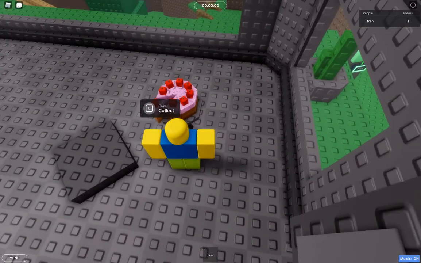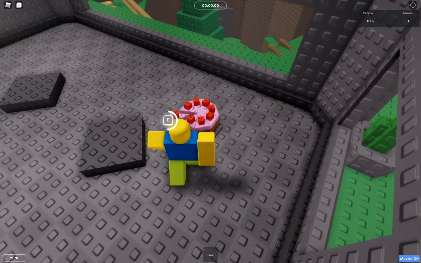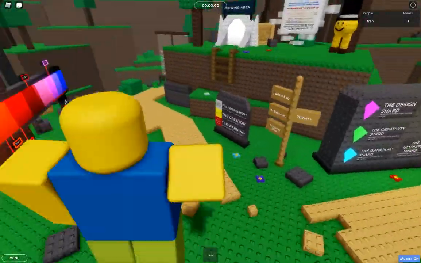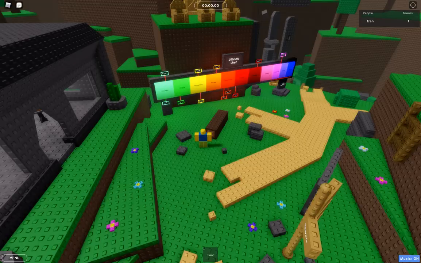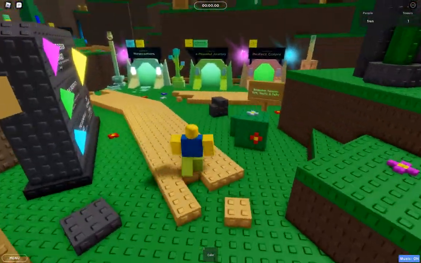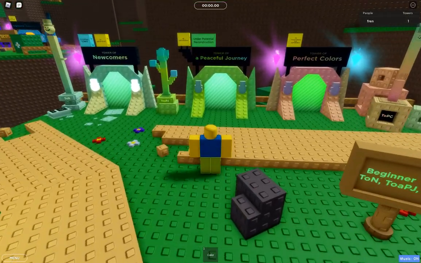Yes, I'm recording. So yeah, this is a cool tower game I found called Najee's Towers of Epicness or something. Najee's Towers of Craziness, I think. I don't know. Yeah, we're gonna be doing this because it looks like a good game. I mean, look at these portals.